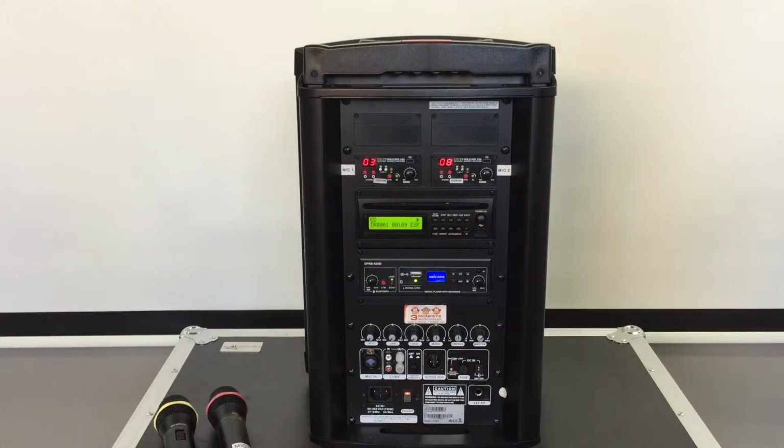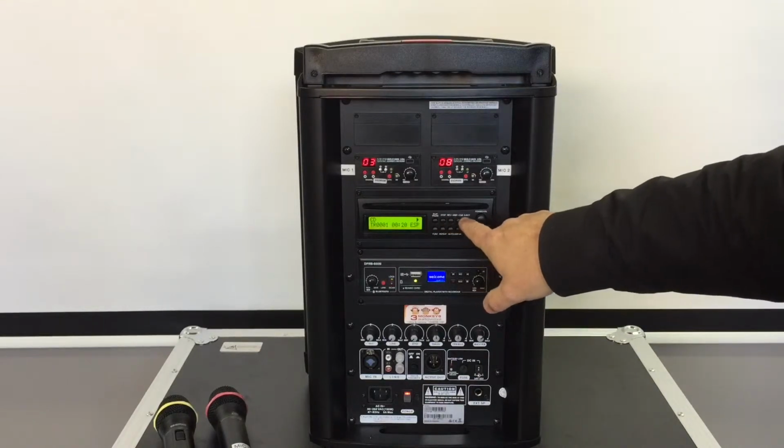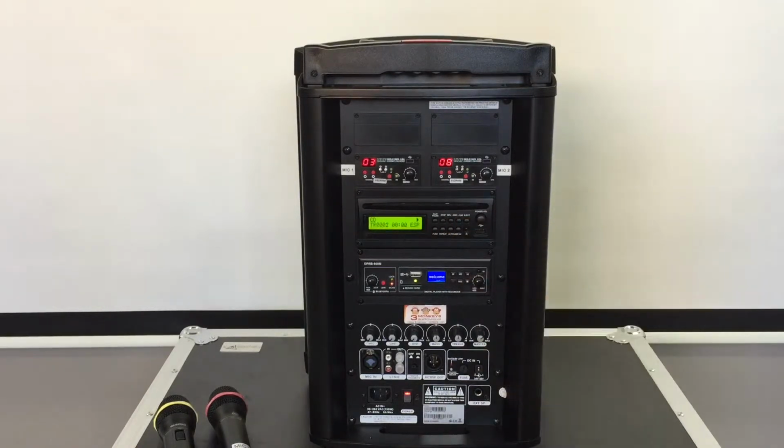To change the tracks, use the previous or next cue button, or you may use the handheld remote control as well.